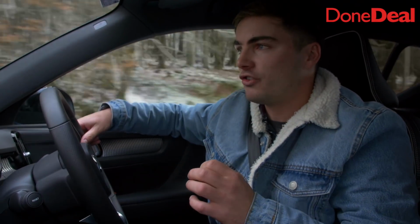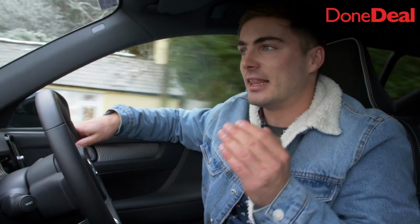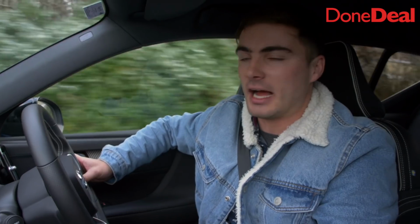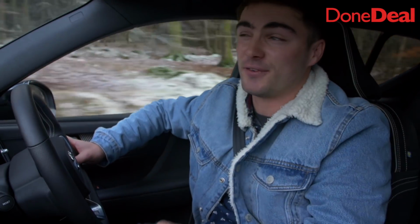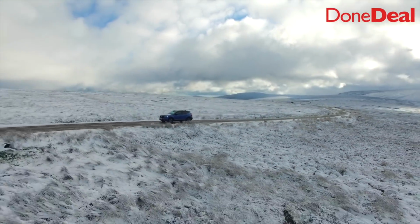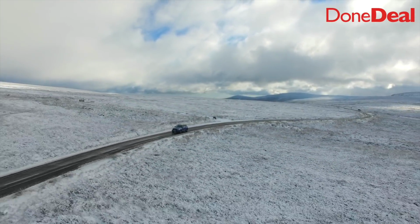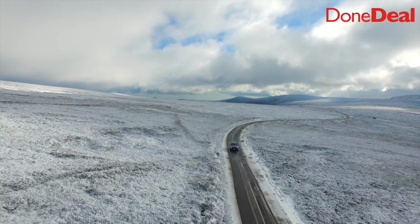The only thing that I want to show you, but I can't really show you right now because it's a little bit snowy, is the lag it takes in comfort mode, which is the primary kind of setting that you're going to have the car in, because when you put your foot down, nothing really happens for 2 or 3 seconds and the lag is a bit frustrating. Combine that with the fact that the 190 brake horsepower engine is a little bit gutless. However, you're probably not buying the XC40 for its overall performance on the road, and rather the space and the convenience and the luxury.